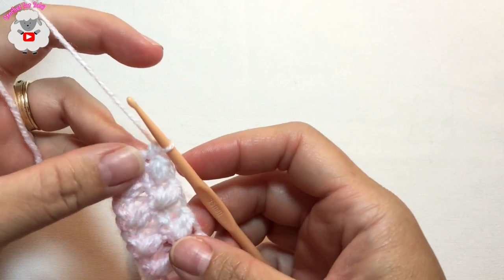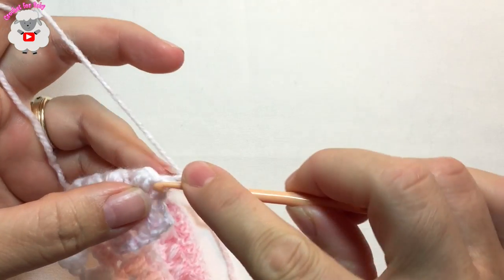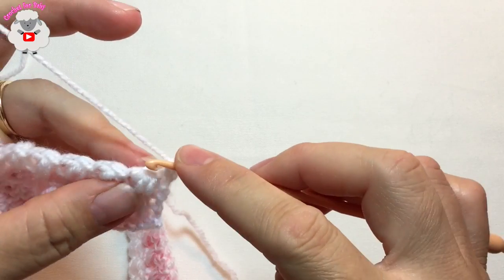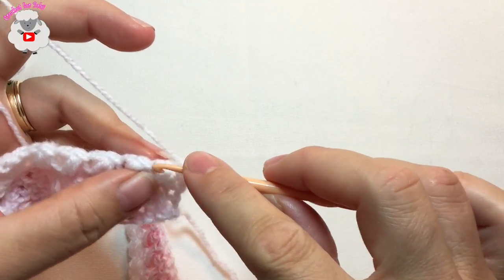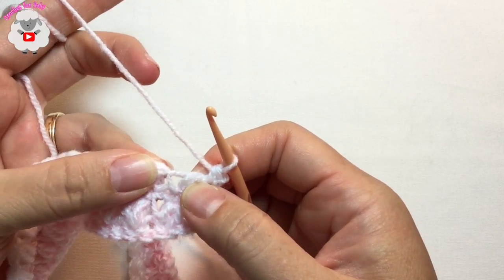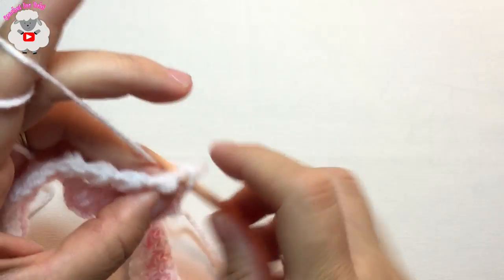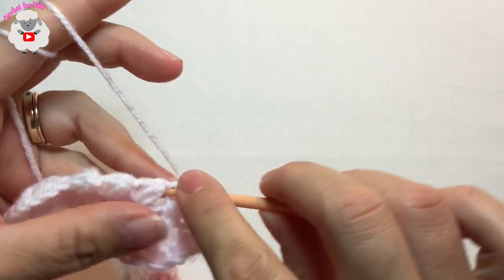Okay, so now for the fifth row, you're going to chain one, you're going to turn, and into this first single crochet, make one single crochet. Okay, and then here, this is where I was telling you that I made a mistake. So we don't need to make one single crochet on top of this bean stitch. You're going to just go in between each of these two bean stitches and make one single crochet into this very first little hole, and then one single crochet into the next. And this is all you're going to do all the way to the very end.